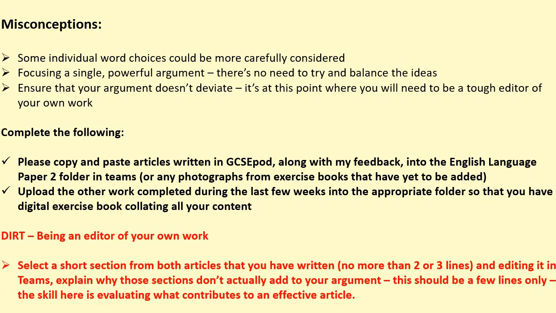The DIRT this week then is to be a strong editor of your own work. It should only be a few lines, so in terms of the quantity you're being asked to produce, it shouldn't take too long, but the specific focus here is looking at the work closely in terms of the timings and the organisation of things. So I want you to select a short section from both of the articles that you've written, only 2 or 3 lines, and then, editing it in Teams, explain why those sections don't actually add to your argument. That's the point, isn't it? Can you identify the bits of your writing that don't inform, persuade or advise? That's the nature of these Paper 2 Question 5 pieces.